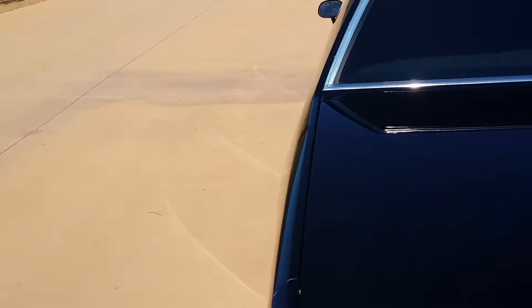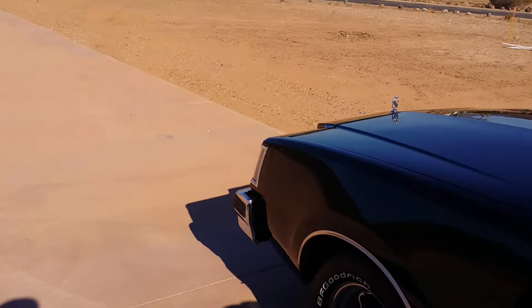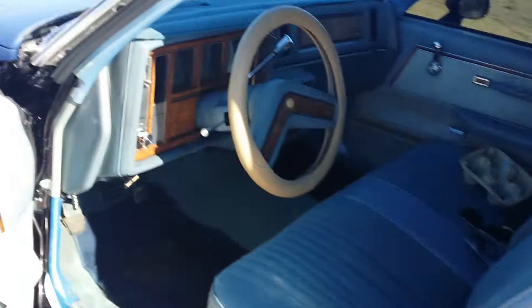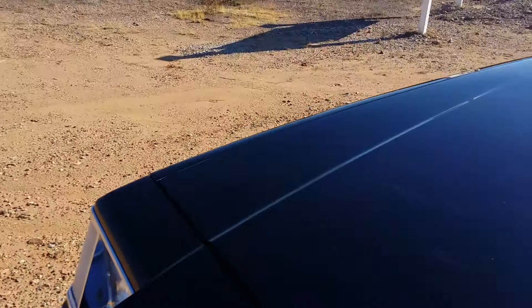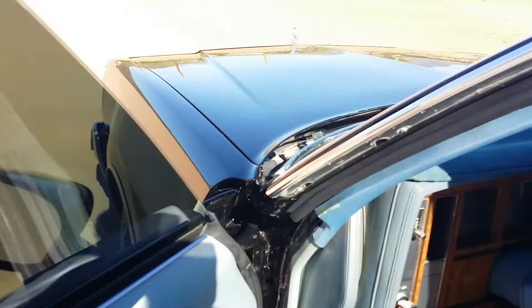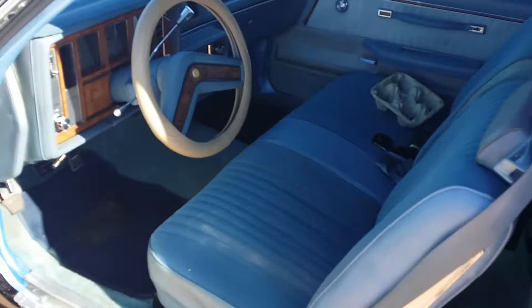We'll do one more part of this video — I'm going to pop the hood. Popping the hood can sometimes be tricky in that it doesn't always pop out like it's supposed to; it's usually a two-attempt kind of thing. One of the parts that's a bit of an issue is the way this hood pops. I had my mechanic adjust it, it was working perfectly, and then stopped popping again. It doesn't seem to want to come out, so we'll pause this video for a sec while I get it open.